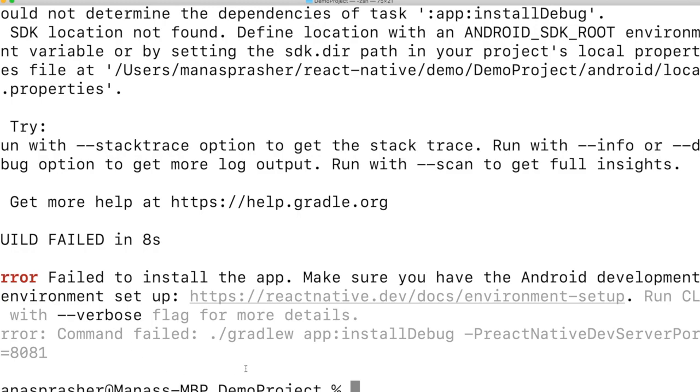So I can just create a file. I am creating a file with the vi editor. You can create this local.properties file with any text editor. It doesn't really matter.